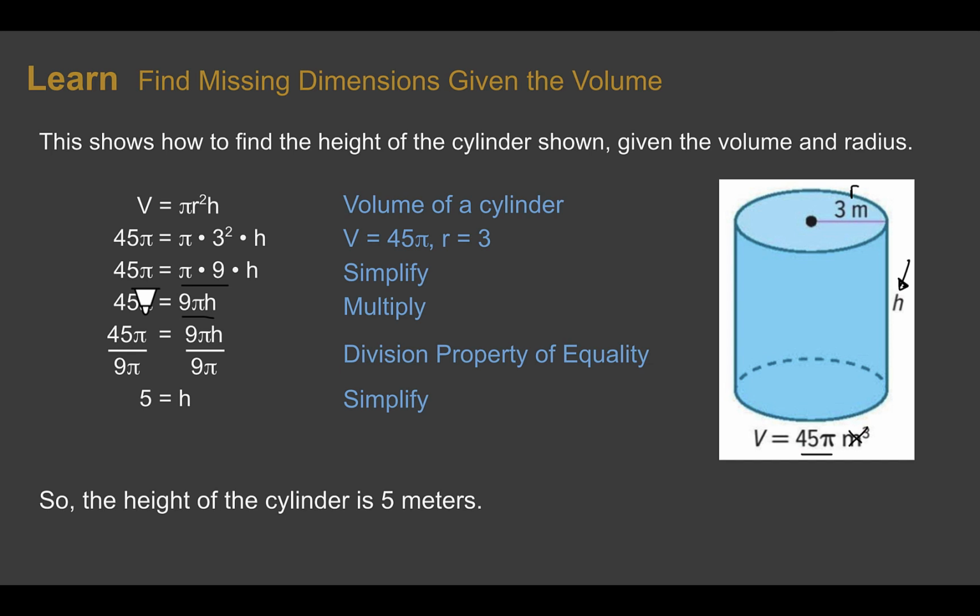This time, because we're given the volume, instead of multiplying everything out, we have to undo that, so we're going to divide. Now, it's nice and easy when they leave it in terms of pi, because what ends up happening is the pi symbol just cancels off of each side. And then you just divide, so 45 here divided by 9 is 5. So this height must have been 5 meters.